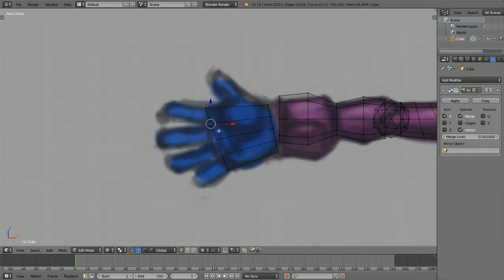So we're going to imitate some of the little grooves in there for the finger. Round it off a little bit, a little bit of a scale. Add a little loop cut in the center just for the thumb, and then just pull these out.